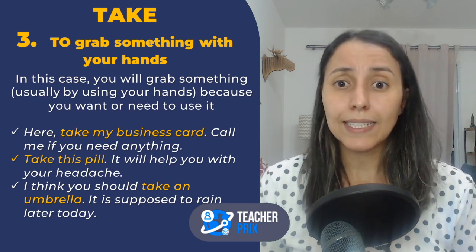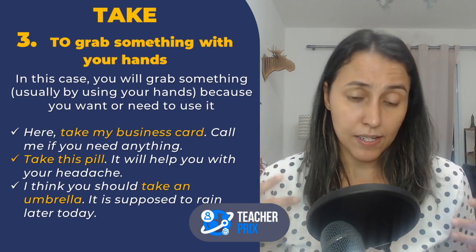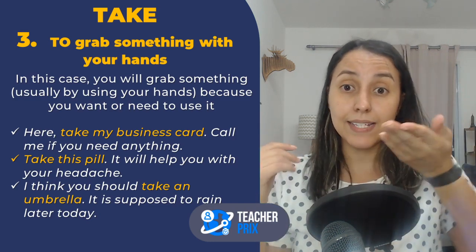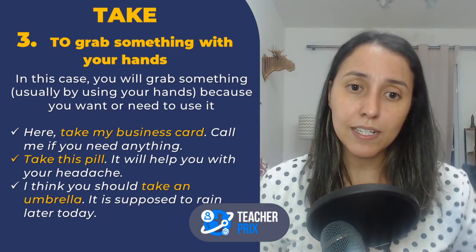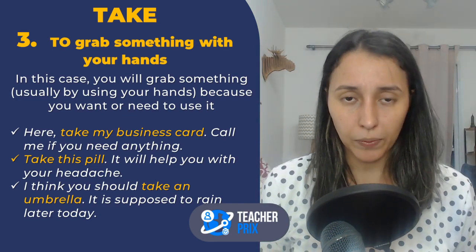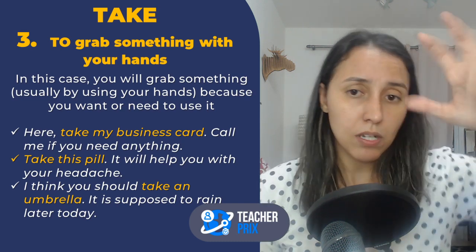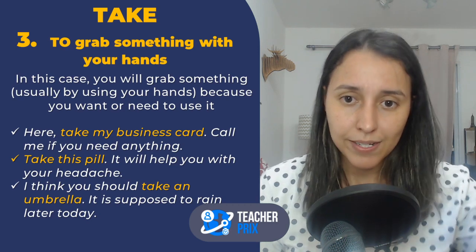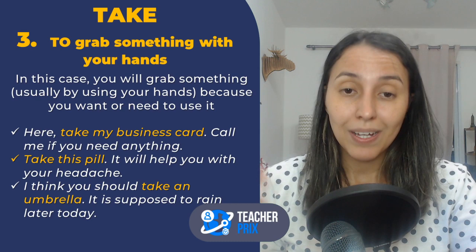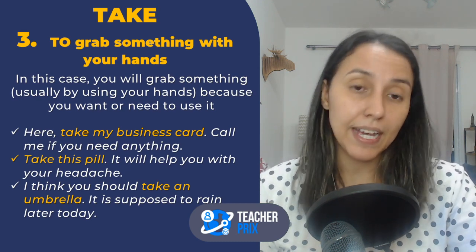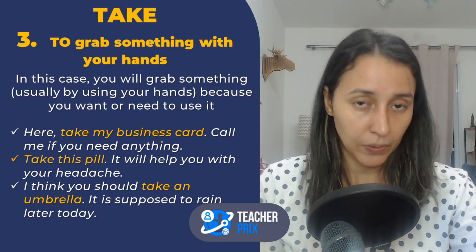Okay? Take this pill. So, maybe you have a headache and I have a medicine, so I'm here, it's on my hand, and I say, hey, take this. Thank you. Take this because it'll help you with your headache, okay? I think you should take an umbrella. Maybe you should go to your room and grab an umbrella. Take an umbrella. It's supposed to rain later today. So this is the idea, okay? When you grab something with your hands, okay?